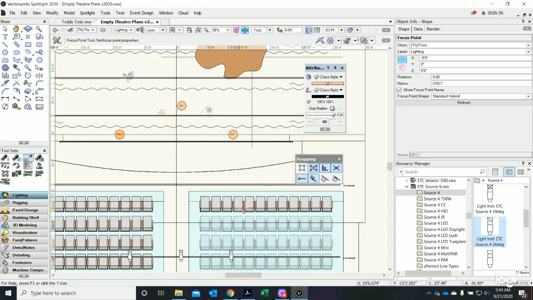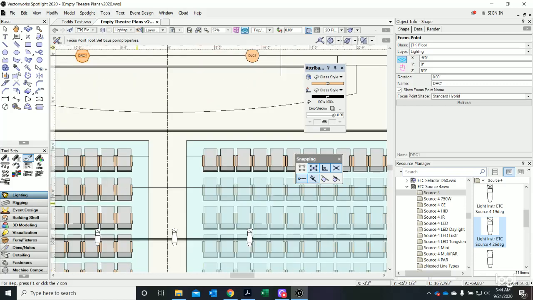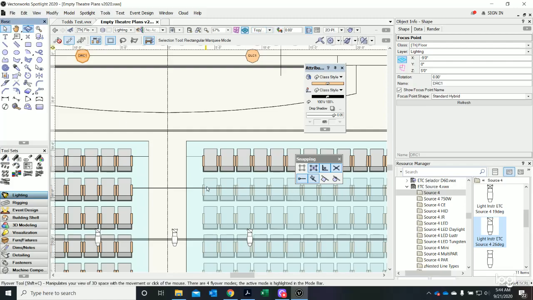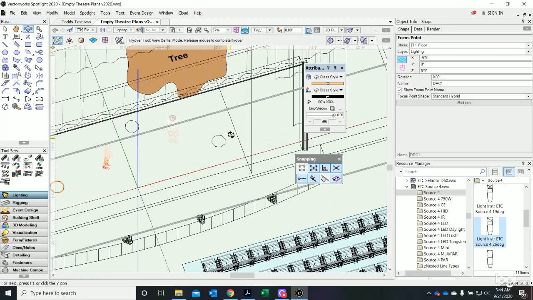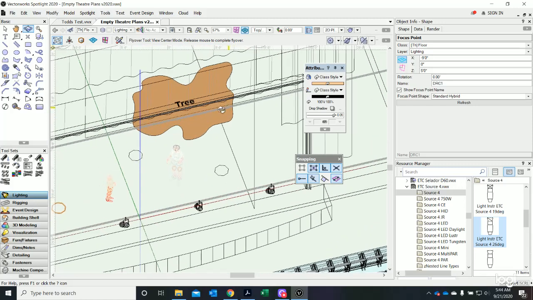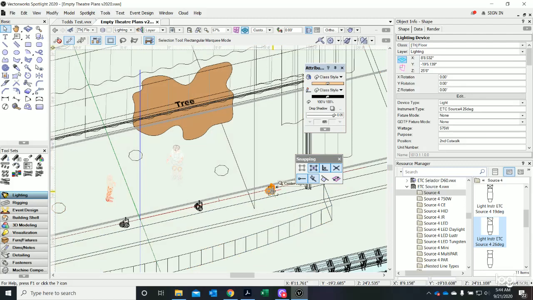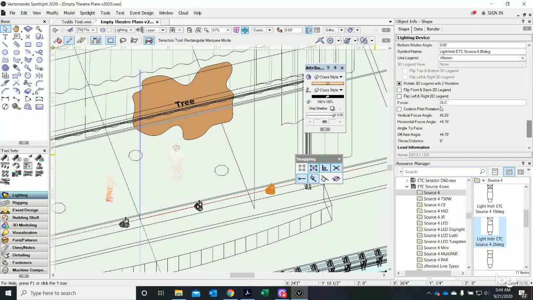Now I'm going to go out to our other two fixtures so that we can aim them at the stage. Let's do a little fly around, right? And let's look. Yep. And we'll select this fixture, and let's scroll way down deep. Focus, we're going to give it a focus of down left center 1, and say okay.